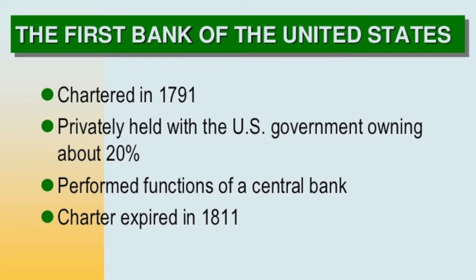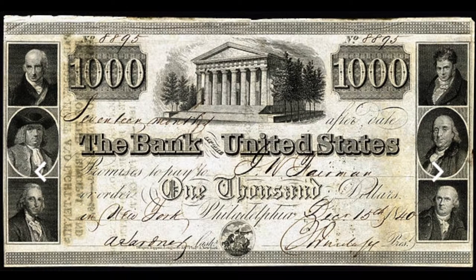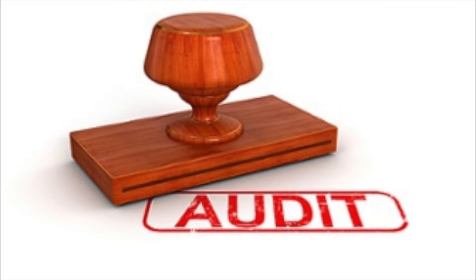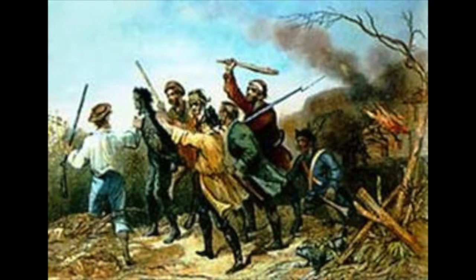In 1791, as part of Hamilton's third step, the first Bank of the United States received a charter from the U.S. Congress for a term of 20 years. At the time, it was only called the Bank of the United States. The first bank was publicly owned by stockholders with a 20% share belonging to the U.S. government, purchased with money loaned from the bank. The bank's total initial worth was $10 million. Foreigners were allowed to be stockholders as well, but were not allowed to vote on corporate decisions. Auditing the bank by the Treasury Department was to happen as often as once a week. The money needed to support this bank and its task of repaying war debts was provided by Hamilton's fourth step — taxing whiskey — which led to the famous Whiskey Rebellion, an armed protest against the tax that was put down by a militia army.